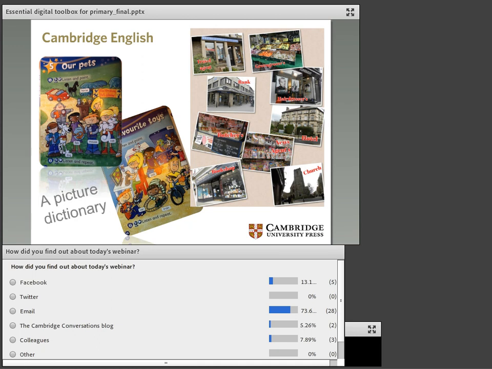And if we think about older students or higher level students, this again is something that they could still be doing at a higher level. Yes, you can create a Pictionary online.